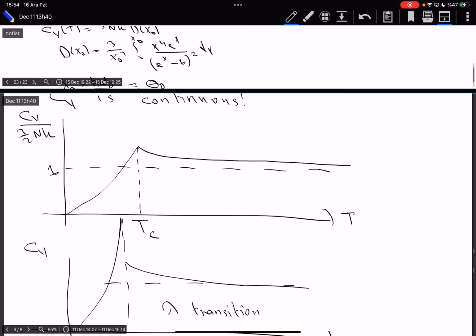This creates a problem because what we call a crossover is not a discontinuity, but a rapid change. Continuous, but rapid. What's the difference between the first order phase transition and the crossover? First order transition is a discontinuity. Second order is a discontinuity in the derivatives, the second derivative, or the third derivative. So if you have a phase transition, there is a discontinuity in the thermodynamic limit. Crossover is where there is no discontinuity but a rapid change.